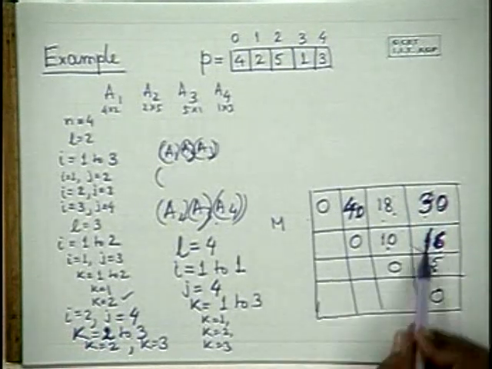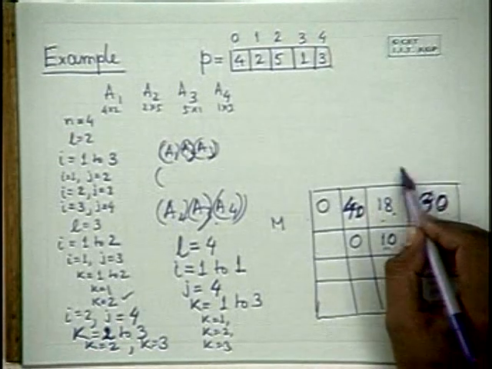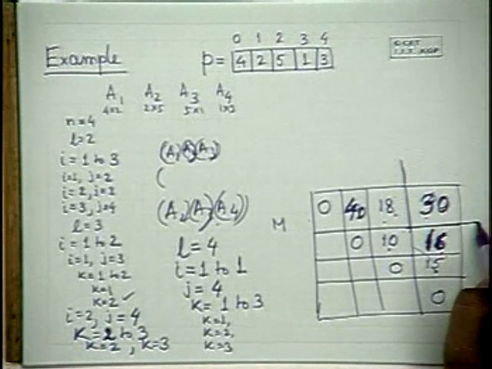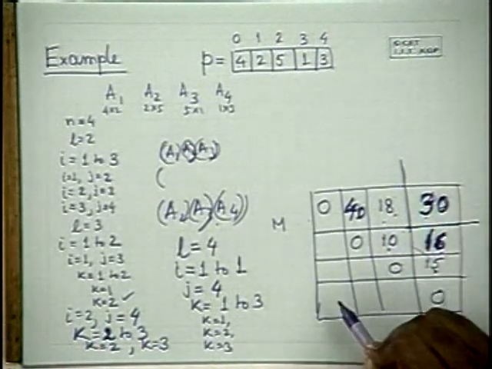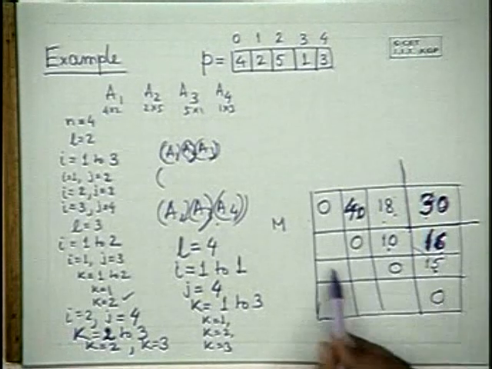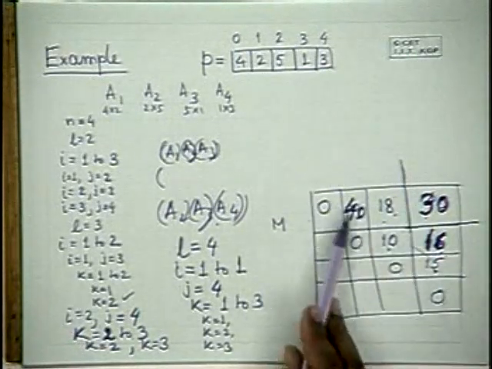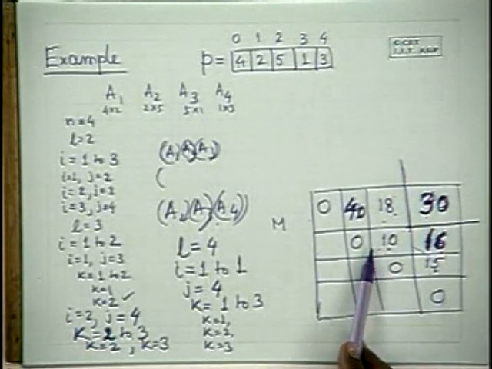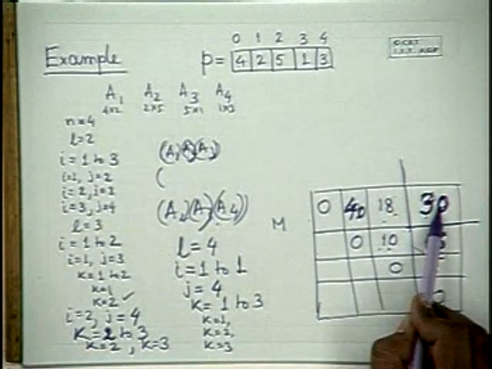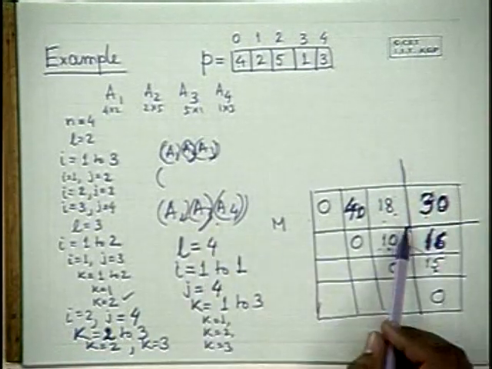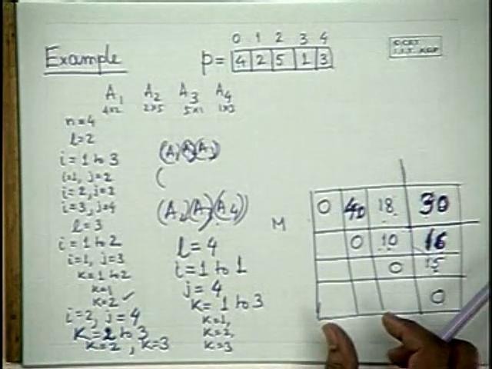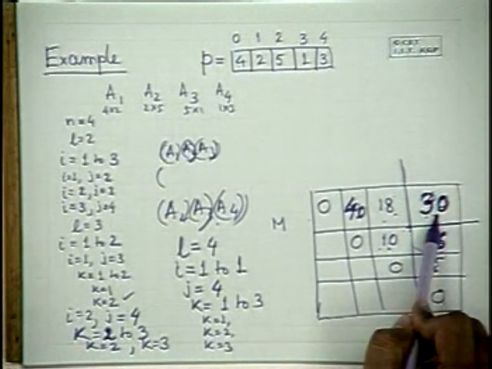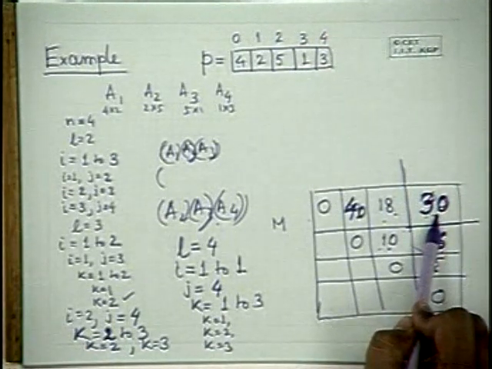And that's it. We have calculated everything and the minimum multiplication has appeared here. It's not 10. Minimum multiplication has appeared here, 30. Oh sorry, don't do this. These were helping to calculate the ultimate one. Don't take the minimum. This 10 was just to compute the two matrices. But when L is equal to 4, you are taking care of the entire sequence. And there you took care of all possibilities and then you kept the minimum. So 30 is the minimum.